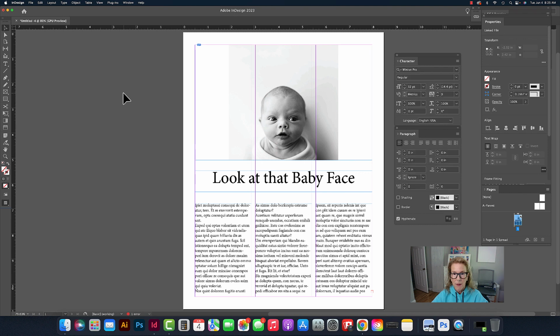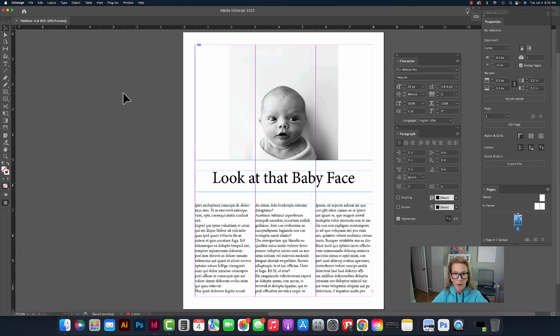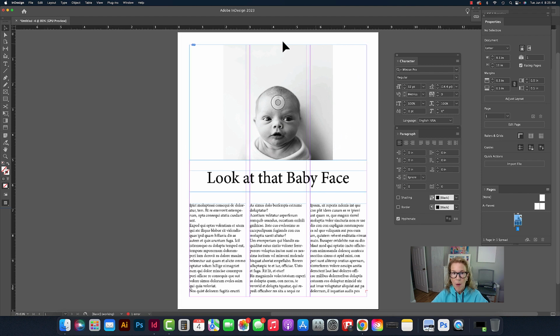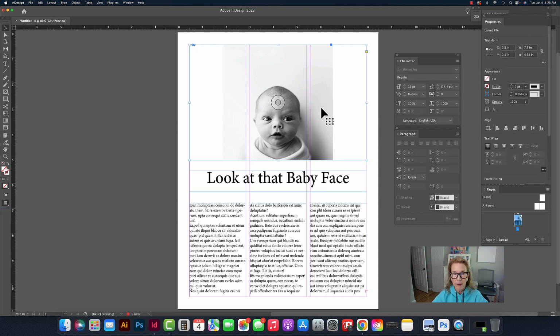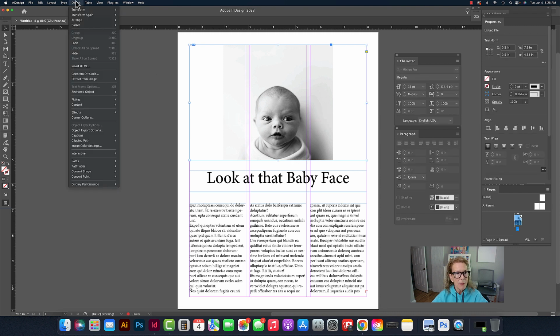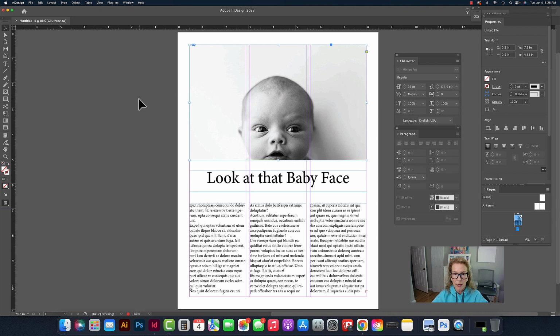I've clicked on the outside of my rectangle frame tool, which deselects. So I have this baby image inside this rectangle frame tool, which is awesome. But now I want it as big as this whole box. So I'm going to select Object, Fitting, Fill Frame Proportionally. Yay! But now this poor little baby is peeking over the edge and I want to scoot him up.